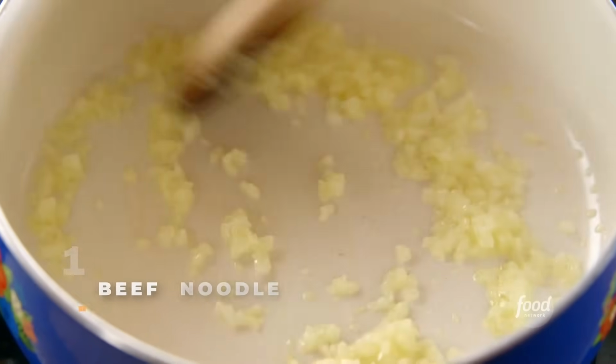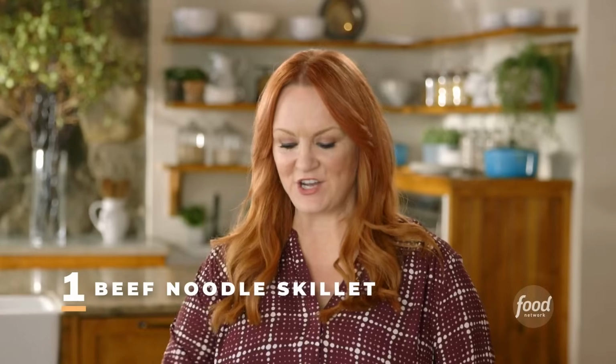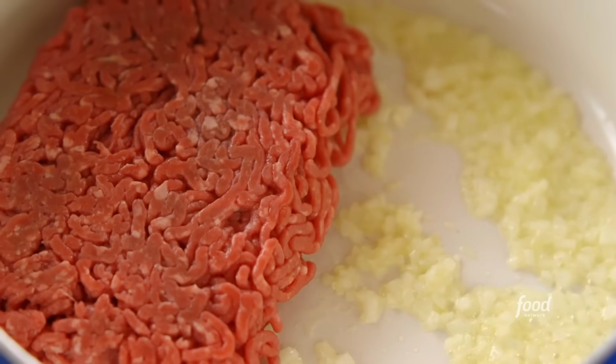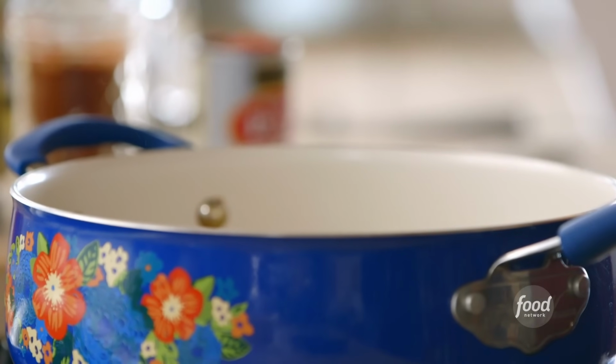I'm hungry. I've just been cooking some onion and garlic in a little bit of butter, and the onions are getting nice and soft. So this is a good time to add the ground beef. Just a pound of ground chuck, and I'll add some salt and pepper. And then I'm gonna turn the heat up and just crumble this beef and cook it until it's totally browned.